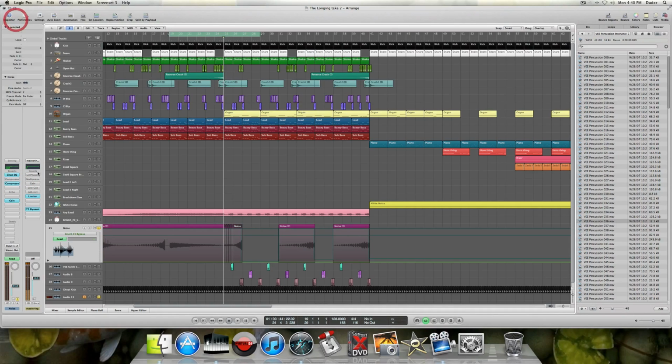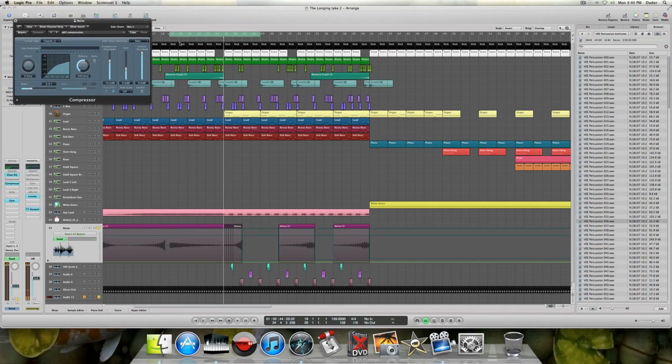Compressors, one is side chained to that, one is side chained to this one, and I don't know why I do it this way. I seriously make it way harder for myself by having to bypass stuff. But this is just the way I've always done it, and apparently I like to make things more complicated. I could just have it going to this the whole time and set up this ghost kick, just like my kick and snare here. This ghost kick I have just at a steady 1, 2, 3, 4. It's just on every quarter beat.